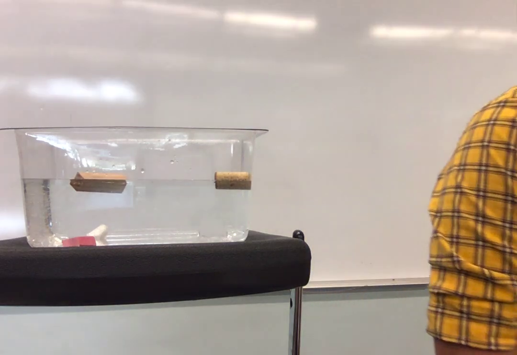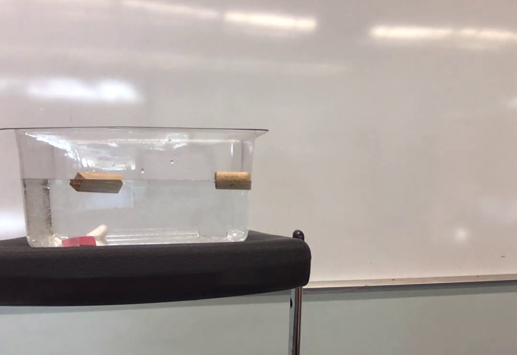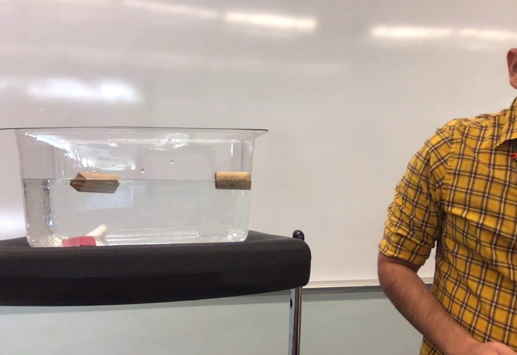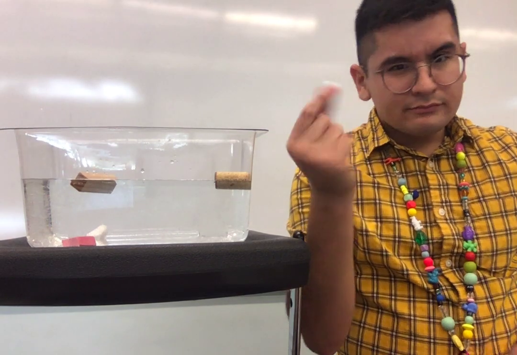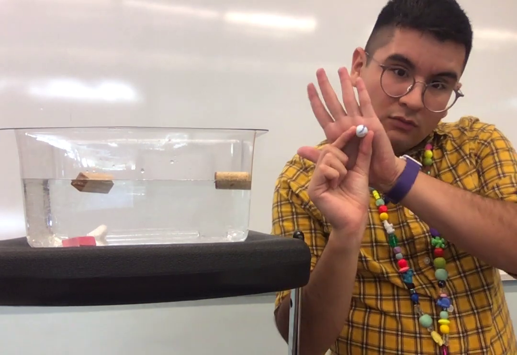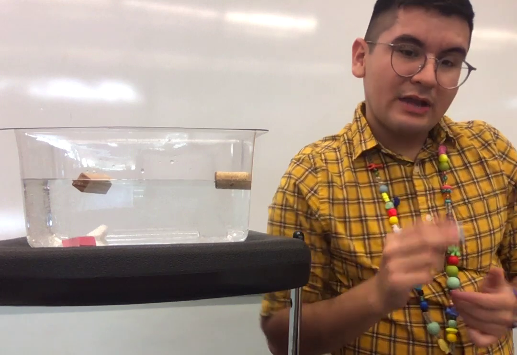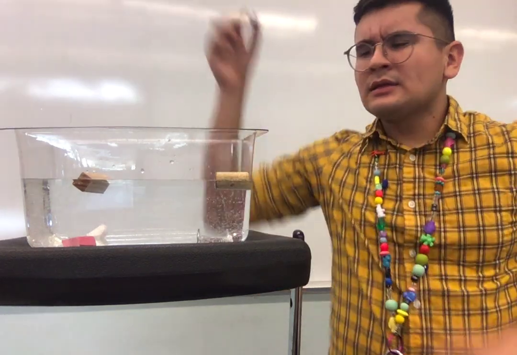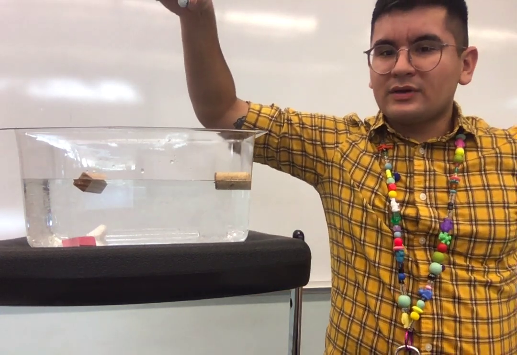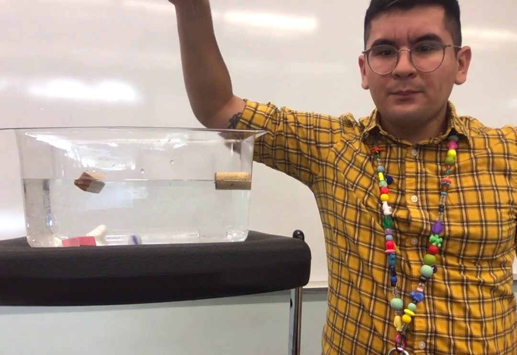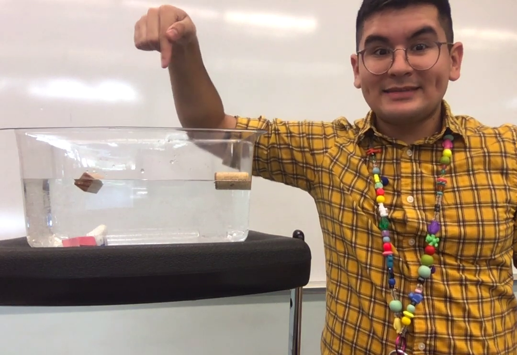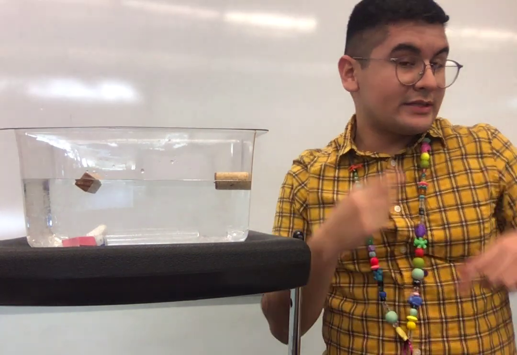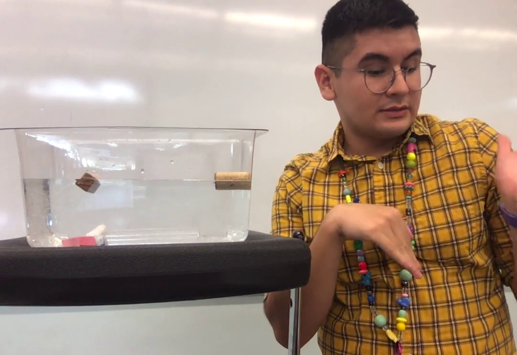Alrighty, the next object we have is a marble. Now marbles, just a regular marble, right? Right here we have a marble. Let's see what happens. It's made out of glass. Let's put it in the water and ready in 1, 2, 3, boop. And it sank. So is it more dense or less dense?